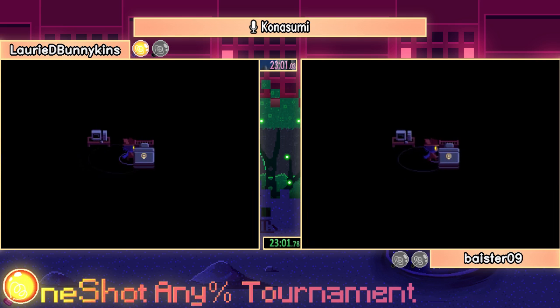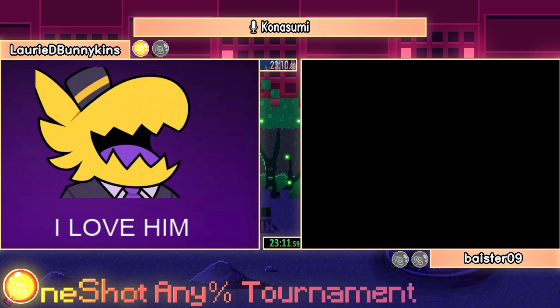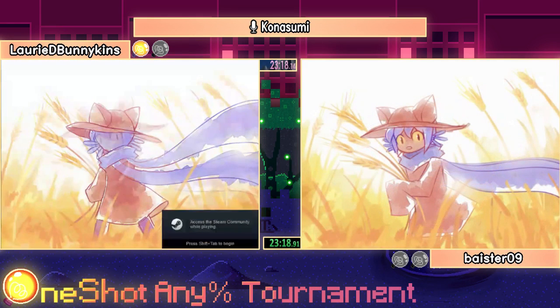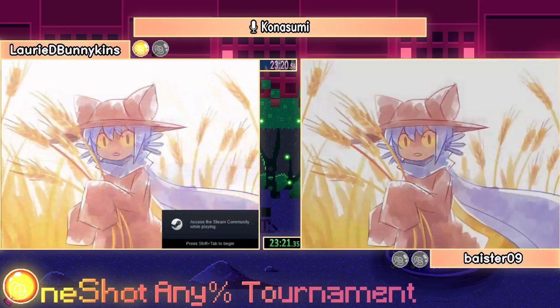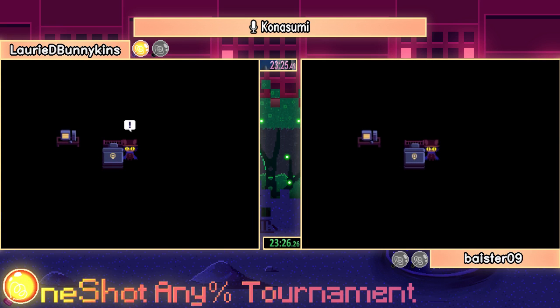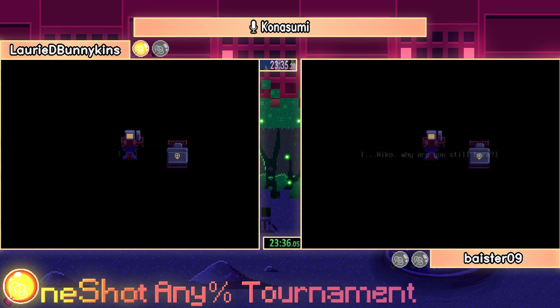All right. Oh, no, they're the same. All right. Well, now we'll find out if the load times are any different between the two players for sure. Holy moly. This is crazy. All right, Baister has faster loads. Baister's taken the lead right back from Laurie. I'm not sure if Baister's using a RAM disk or not. I don't know what Laurie's setup is either, but whatever it is, Baister is slightly faster.